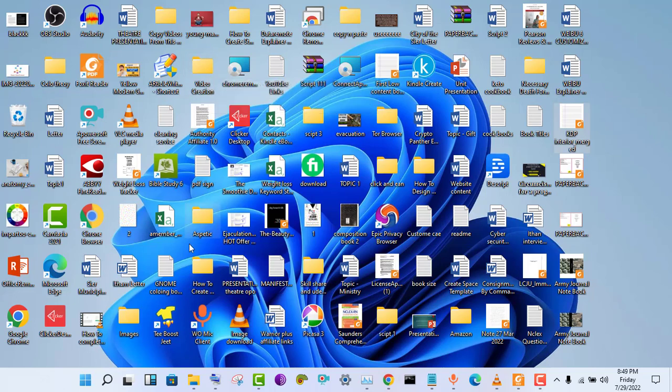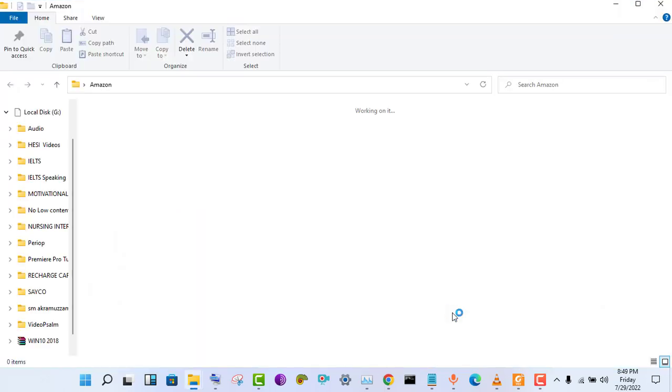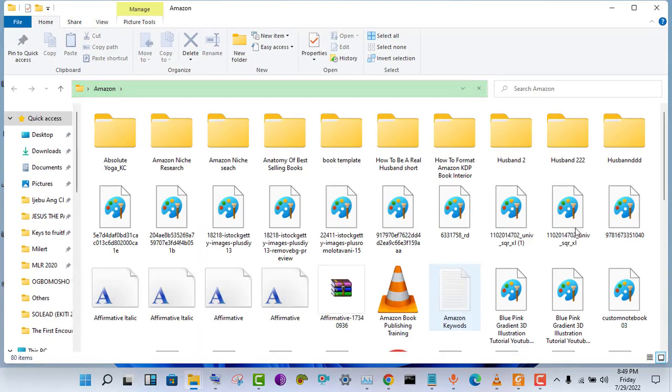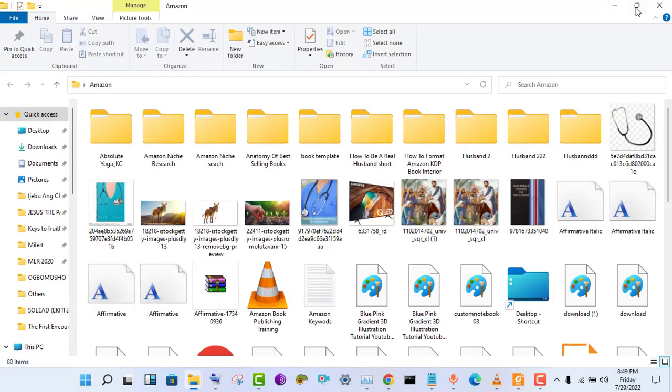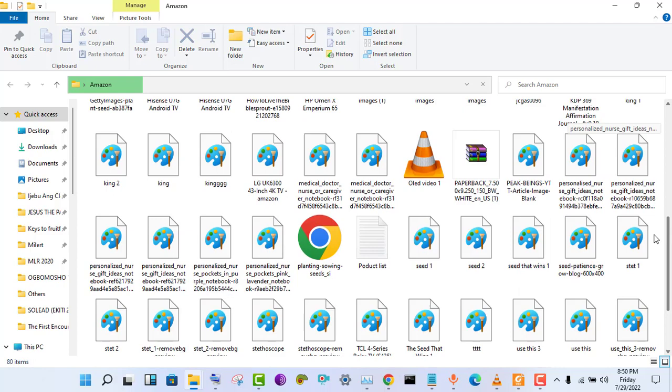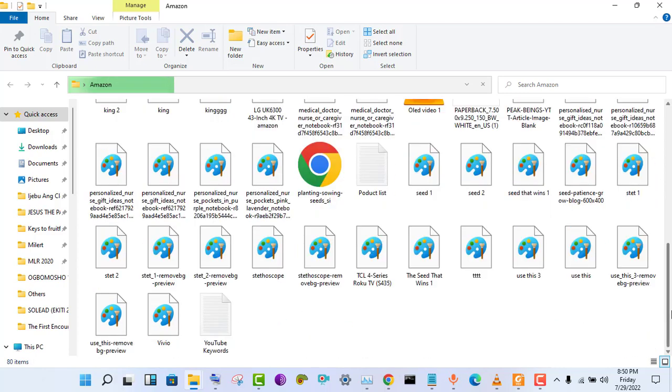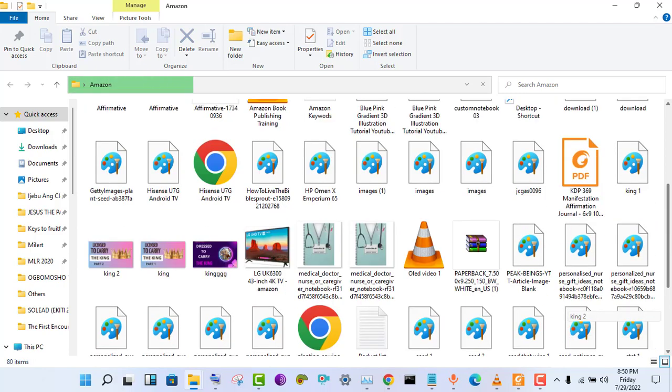Where's my Amazon? Okay, so this way I downloaded it in. So I'm going to search for what we just downloaded from Amazon KDP, because you're going to extract it and get the book cover out.